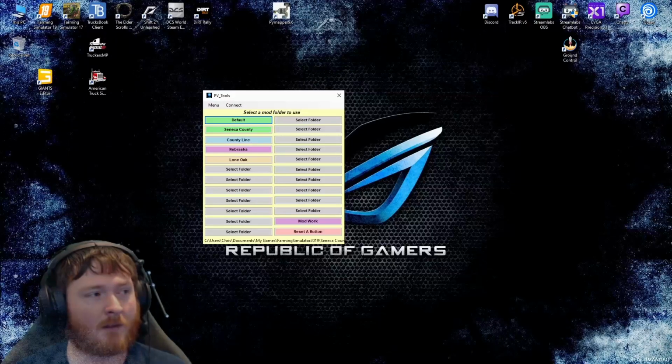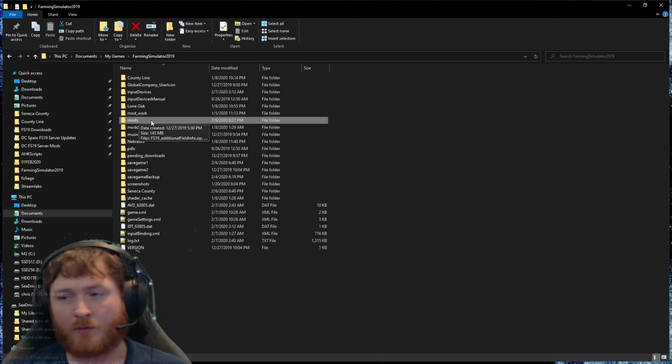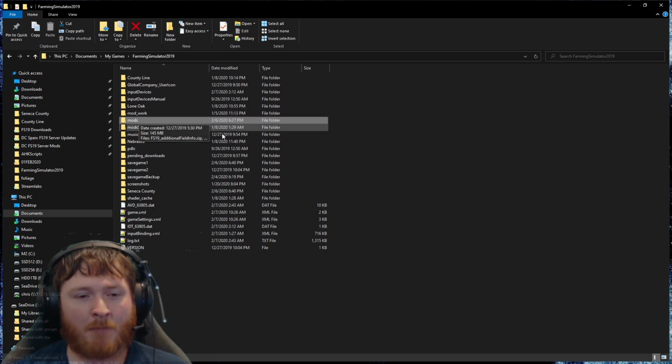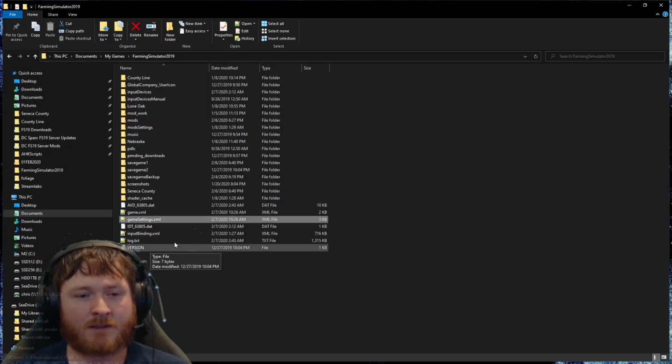And if you go into your Documents, My Games, Farming Simulator folder, this is where you would normally find your mods folder. This is where you dump your mods. There's also some XML files down here that are your settings for your game. And if you open the game settings.xml, which I can show you again, is this one right here.